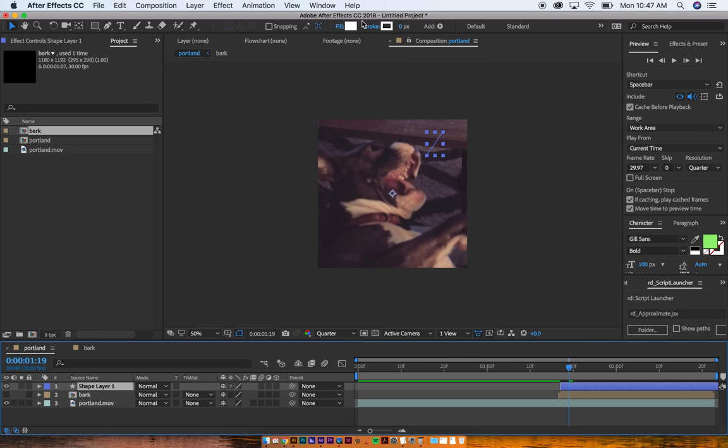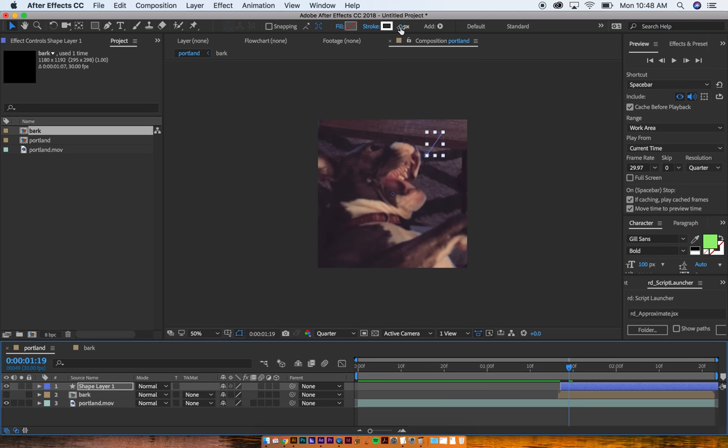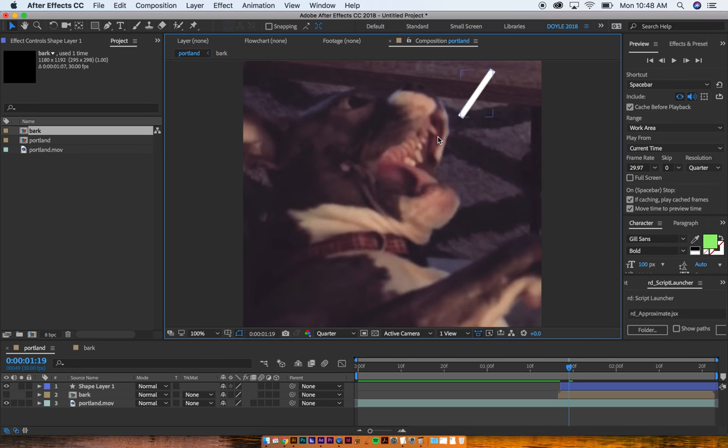And so you want to make sure that there's no fill. So you can click on fill, and then click on this little box here and get rid of that. And then you can take the stroke and increase it. Now the only issue with that, if I hit V and then select it, is that I don't want it to be rounded.